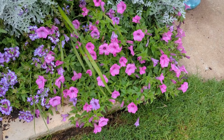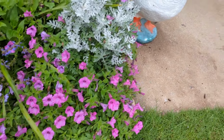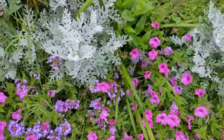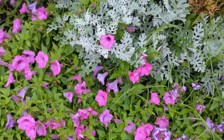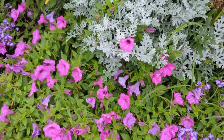Just one little moment, look at this Super Tunia Jazzberry. It's taking off now and it's actually mixing in with the Dusty Miller. And I was gonna trim the Dusty Miller back until I realized that the Jazzberry was going in with it. And I kind of love that look, so I'm gonna leave that.